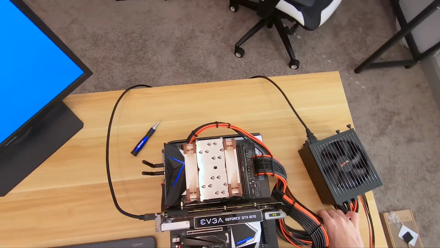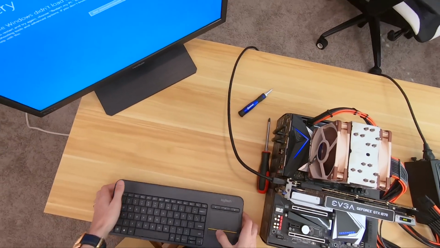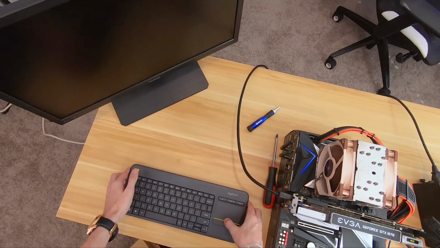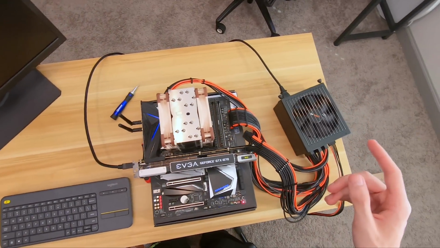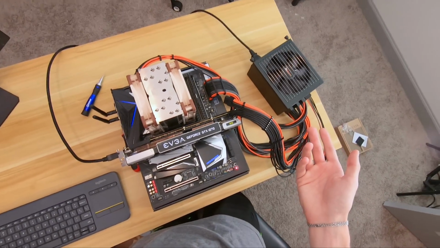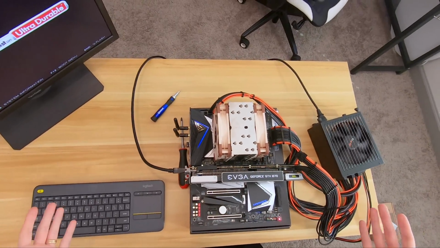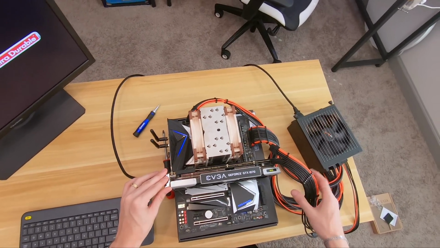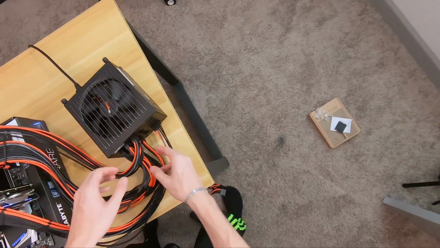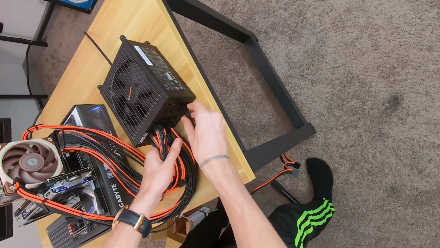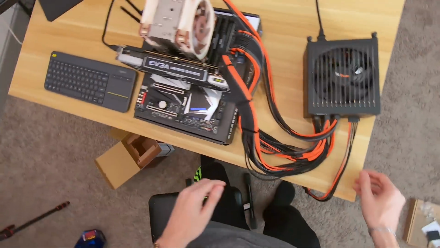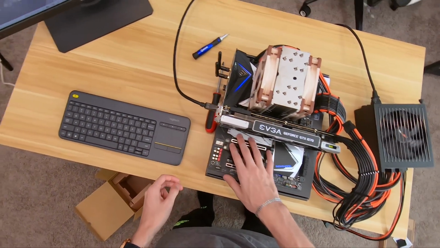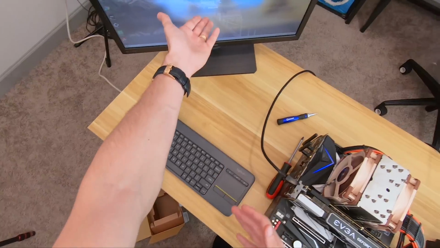What I'm gonna try to do first is include the extra 4-pin and see if that fixes the random freezing. Although typically, if it's a power delivery issue, the system just shuts off, it doesn't freeze. Might be the graphics card, but I've used this graphics card a ton. You can see it's getting power. All of our connections on the power supply side are fine. And we're using the same 860 Evo SSD, and you can see it just froze again.